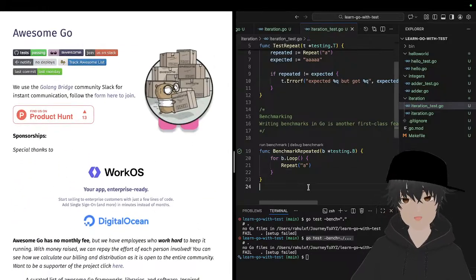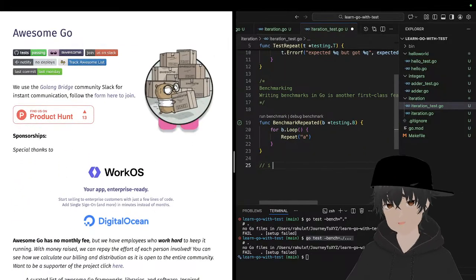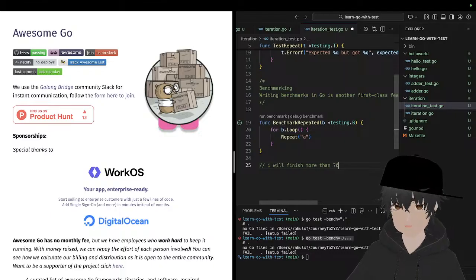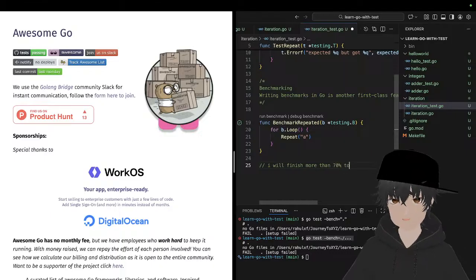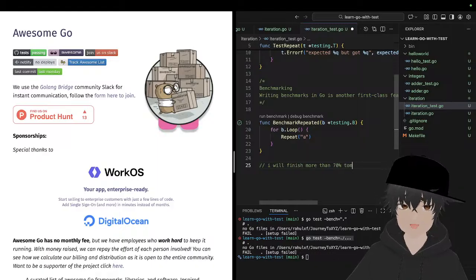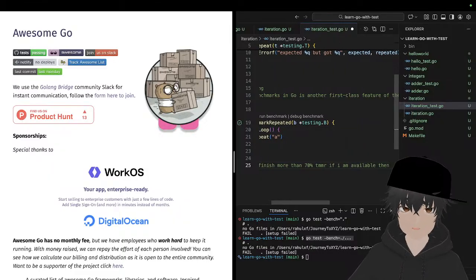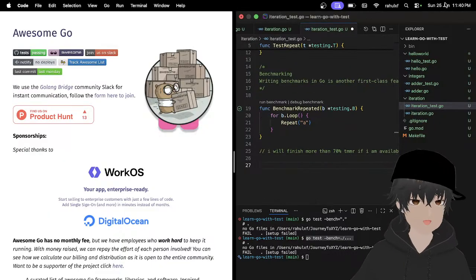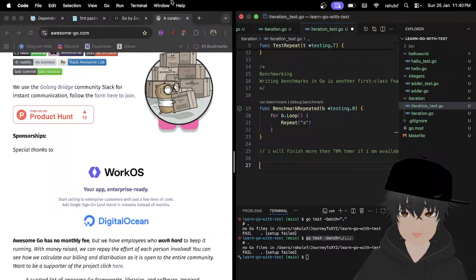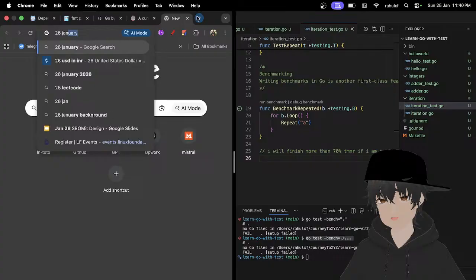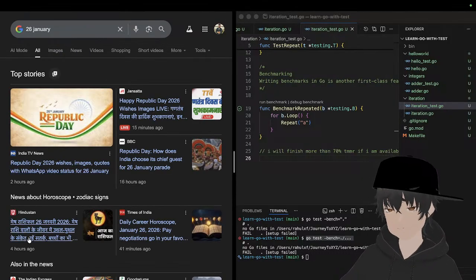I'm sending a context. Tomorrow, if I am available, as you know it is 25 Jan, and on 26 Jan in India it's Republic Day.